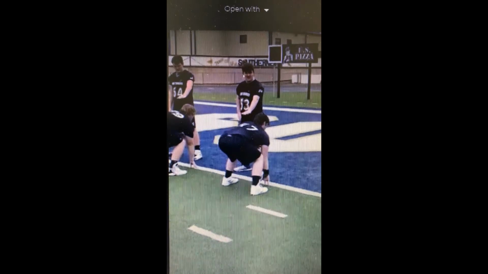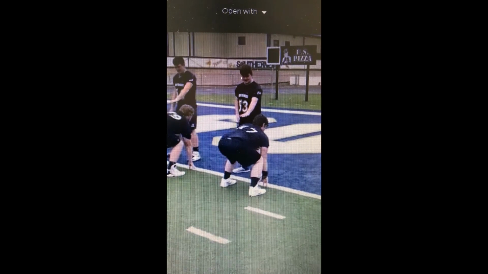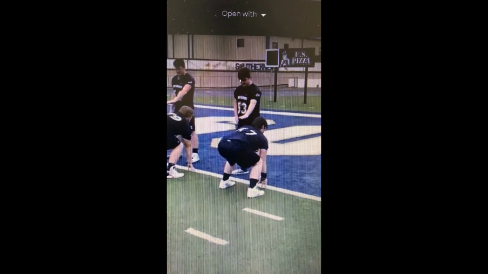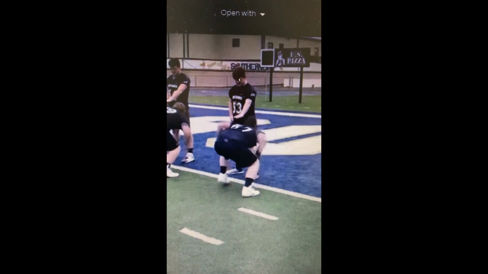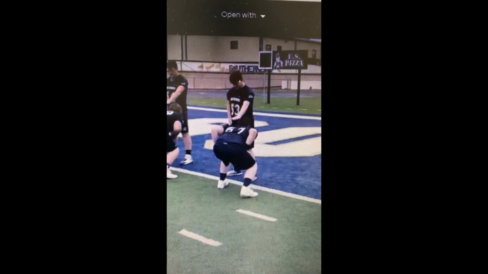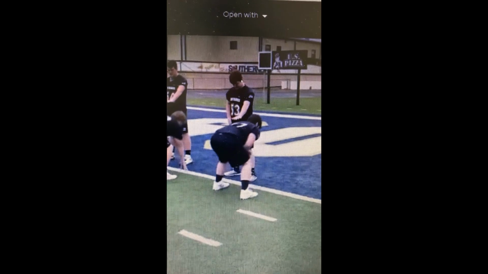Here it is again, slowed down for you guys. Again, just watch. We have our arm there to make sure that our player remains low, just giving him a simple aiming point as he takes off on his first step. We just want a very short step to take it.